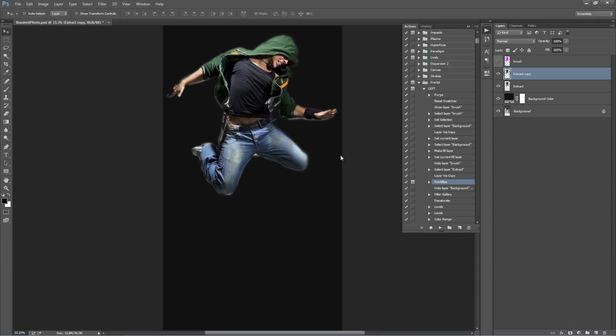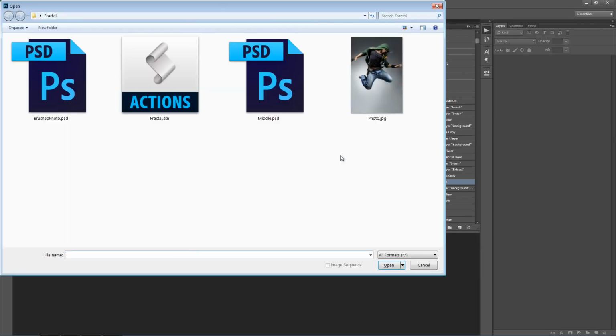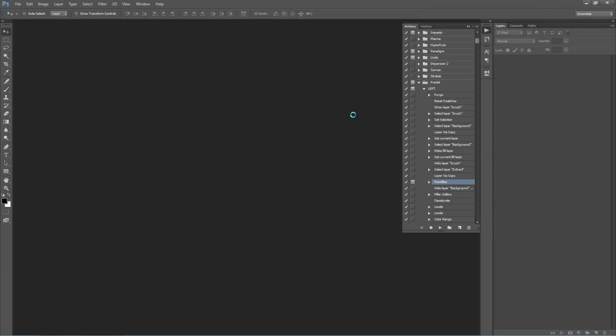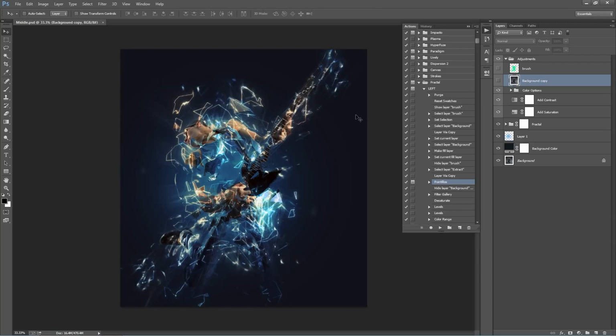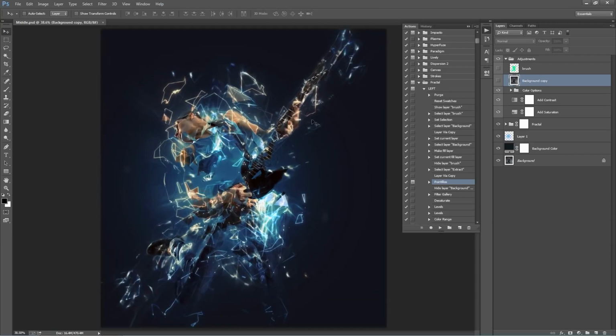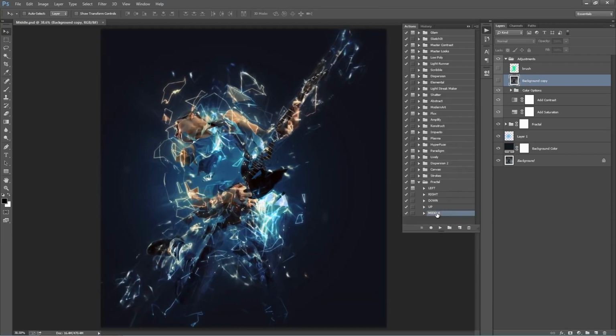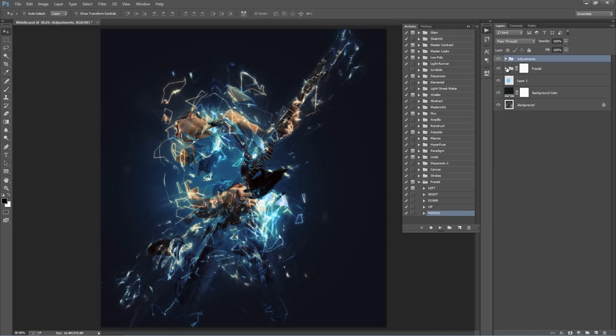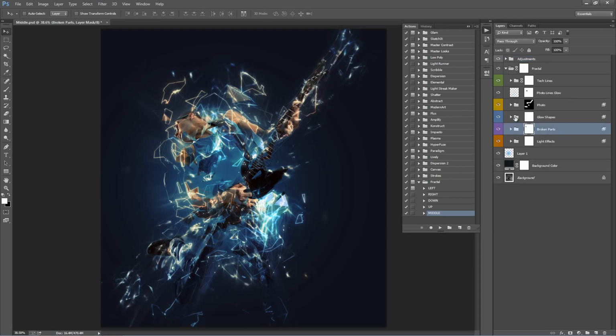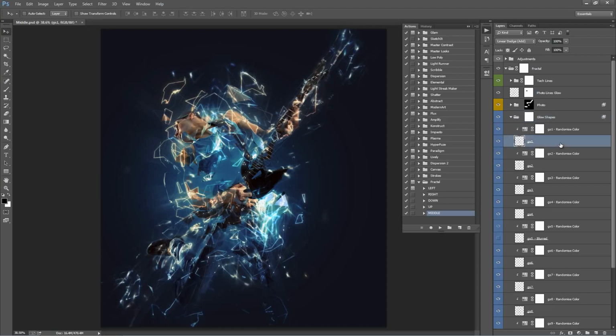Now, just one more thing I want to talk about. Let me just open up the example here. I just created this one quickly using the middle action, this one here. Now, if you run the action and you notice that the parts aren't shooting out enough, all I encourage you to do is go inside the glow shapes and select a part.